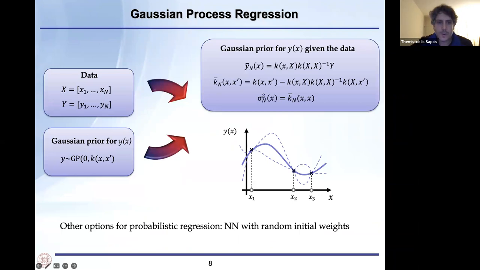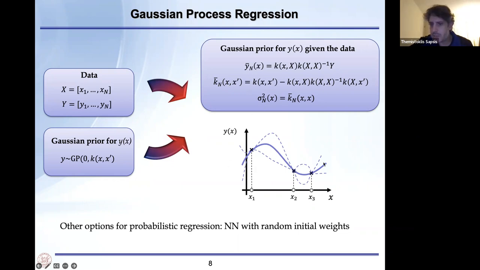Okay, a few words for those who may not be familiar with Gaussian process regression. As I said, you can think of it as an interpolation approach. You have your data points, X and Y. You essentially assume that your Y, your unknown function, has a Gaussian prior. If you have no data, it is a zero mean Gaussian prior with some kernel, some covariance. Conditioning this Gaussian prior on the data, you can write down in closed form the posterior, which is also Gaussian, given the data. So the posterior will be given by an expression for the mean, which of course involves the input and output data points. And there is also an expression for the posterior covariance, from which we can obtain the variance.